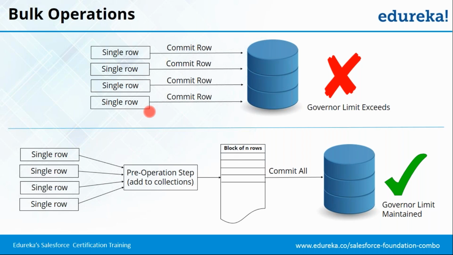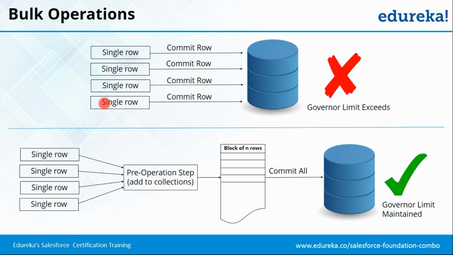I told you that there's a limit on the number of commits that you can do to your database. Supposing you have 1 or 2 commits, then it's fine. You will have a single row, and you'll be committing that one particular record to the database. That will be successful. Then record number 2, you commit that, and that is also successful. But what if you have 1,000 or 10,000 records that need to be updated or inserted at the same time? What will you do? You can't do so much. You have a limit on the number of inserts or DML operations that you can do in one single day. So those cannot be violated.